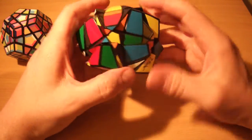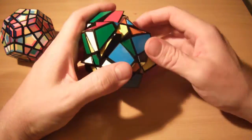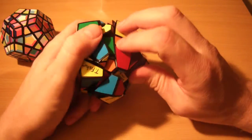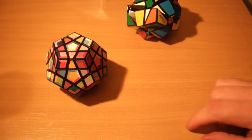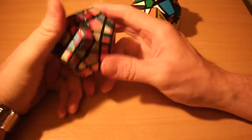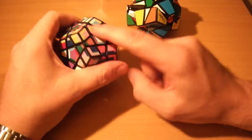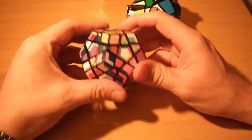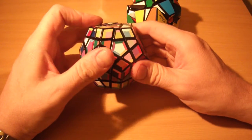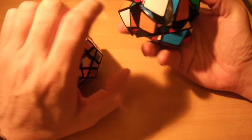Obviously basically to turn each time you're going to need to line up your edges with your centres, and that lines up the cut here, and that will allow you to turn a piece. So what we're going to do is we're going to start off with similar to a white cross on the white face. I'm going to start off with the white face because that's what I always do. You're welcome to start where you normally do, but even on the Hexaminx, what I do is start on one of the white centerpieces there.